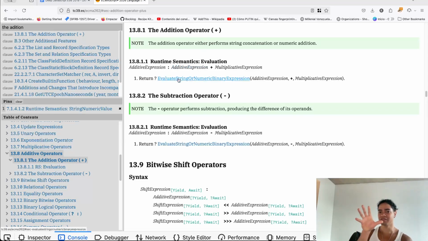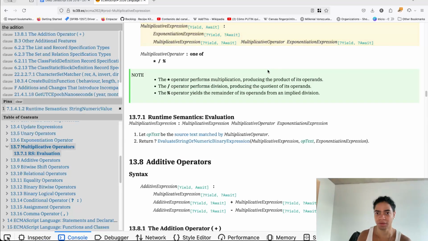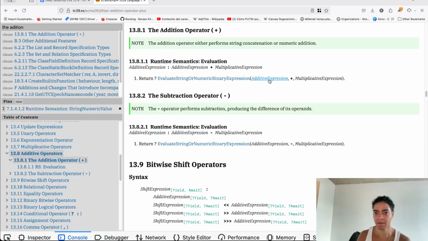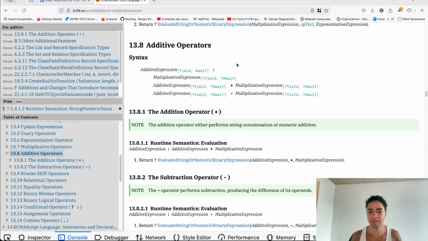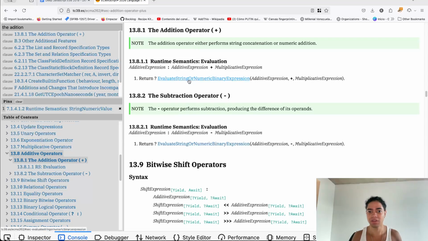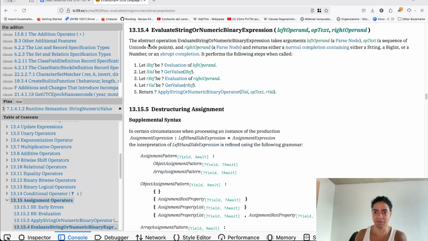Now they shrunk that into this. It says return the evaluate string or numeric binary expression, additive expression or multiplication expression, or additive expression, like this.